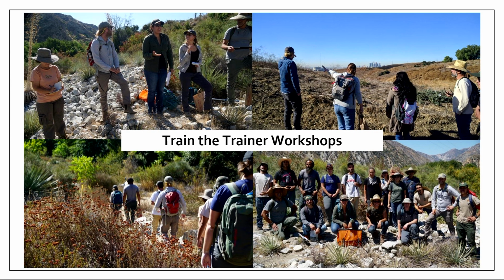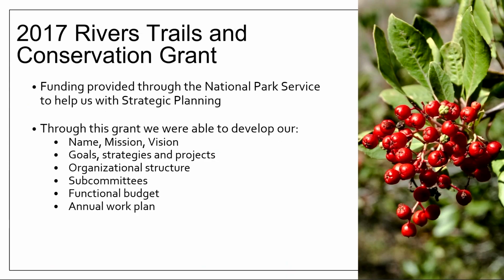And so some of the things we've been working on is just doing train the trainer workshops and making sure that we're basically creating an army of volunteers, of staff, of people that know how to do this and do it in the appropriate way of seed collections, right? And making sure they know everything so that they're the future leaders of these collections, of these teams, of these future new nonprofits that pop up, or National Park Service director, when Antonio leaves, finally, someone else will come in, right? And they're going to have all that knowledge ready to go. And so train the trainer workshops is what we've been working on.